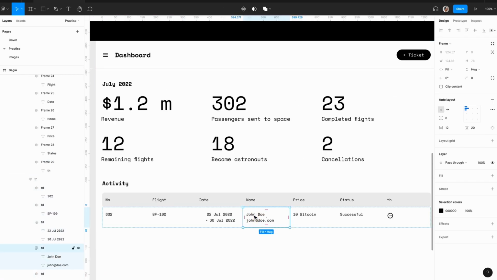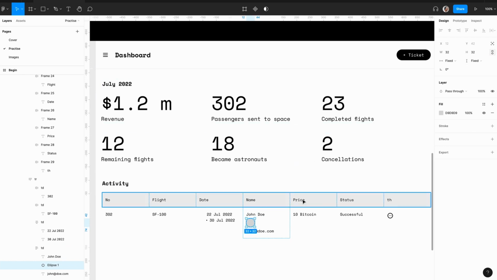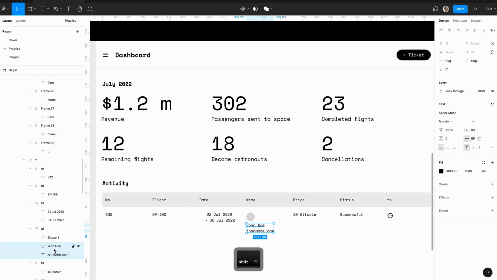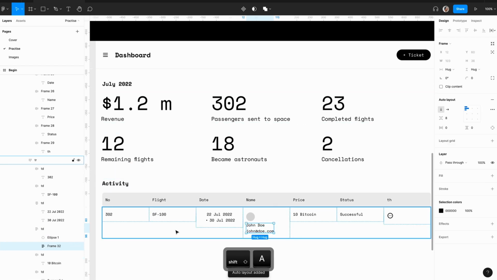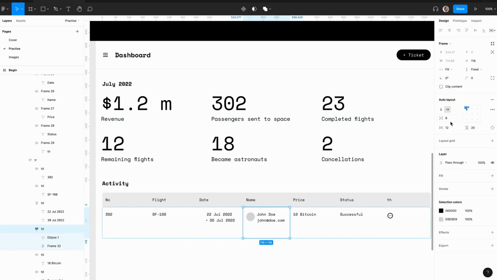And then the last thing I want to do is just bring in a circle. And this is going to be the avatar, 32 by 32. And now we have to combine these two, Shift A, and then this one we want to be vertical, but the spacing to be 12.